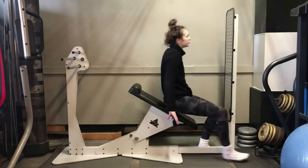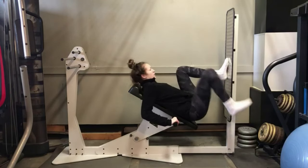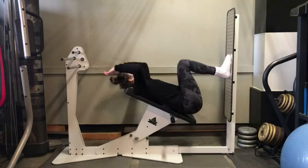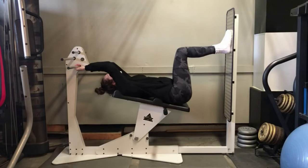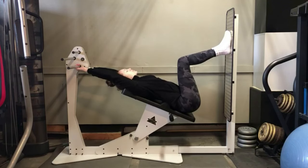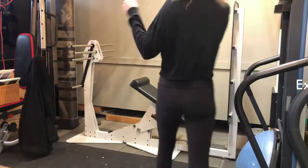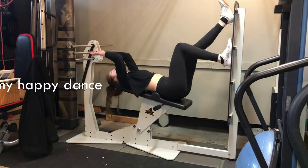I wanted to go over getting on the machine correctly just one more time. I know I previously had in the first video how you get on the machine, but I want you guys to make sure that you see that I slide all the way down, and yes, I do kick my left and my right foot up, but you want to make sure that your lower back and your neck are supported by those two molded seats that you see.